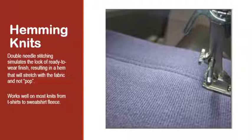Okay. So hemming a knit with a double needle, you could do it with a single needle, but again, what's going to happen is when you go to stretch that sweatshirt or stretch that t-shirt to put it on, you could very well pop that seam. You could break the thread with the stretch because a straight stitch doesn't really stretch on knits.